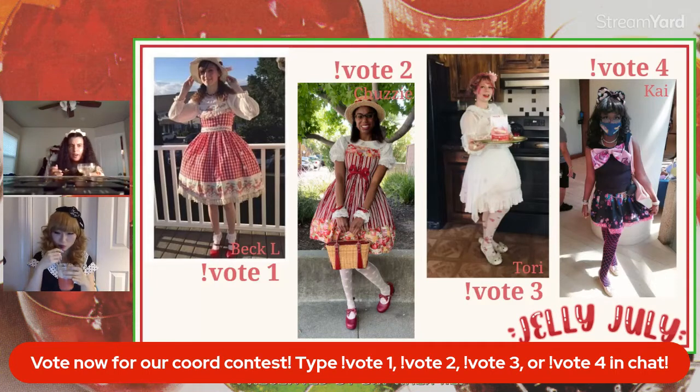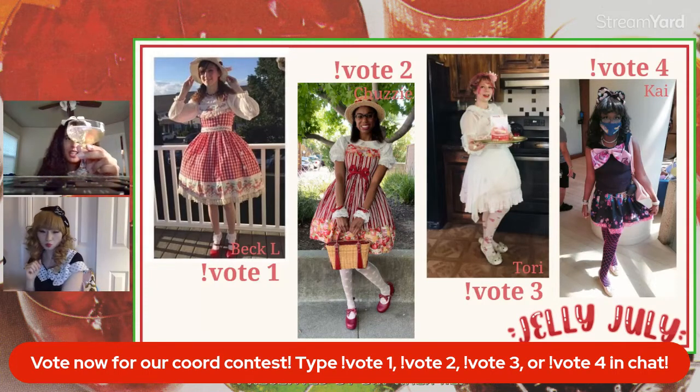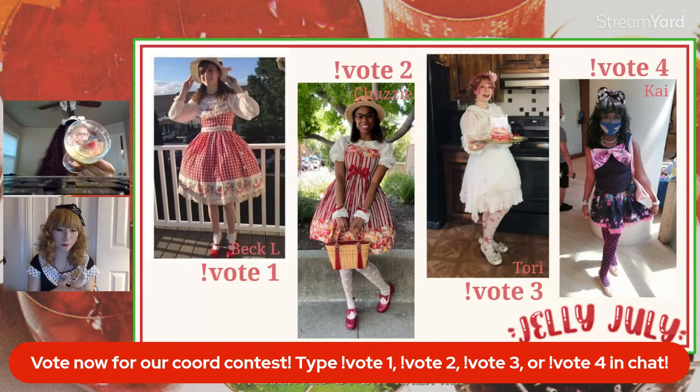Yeah, this one is firm enough that I don't know if you can see, but it's holding its shape. It is not wobbling one bit. Yeah, that's a strong Jello right there.